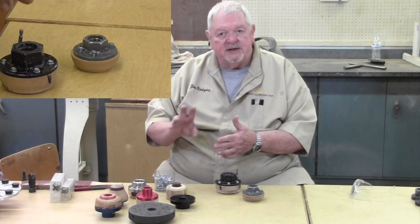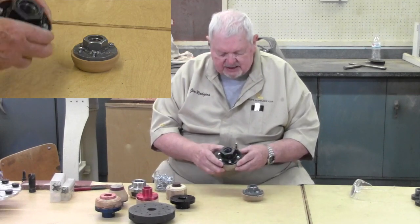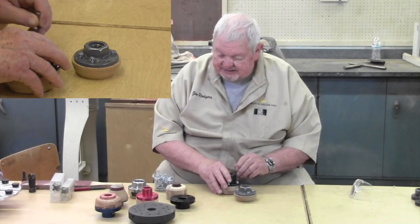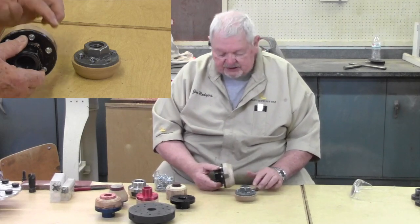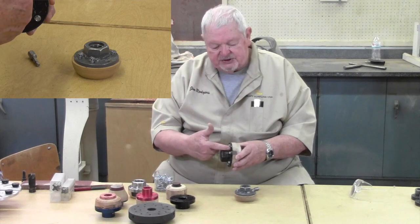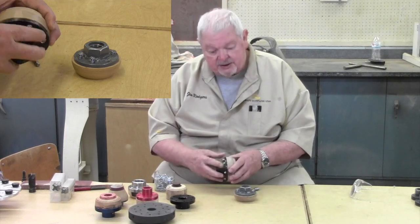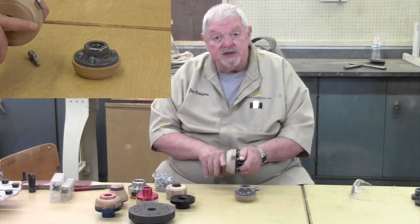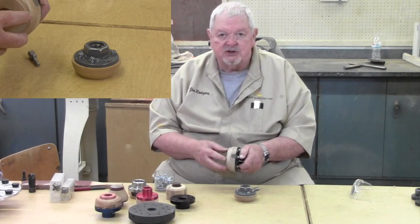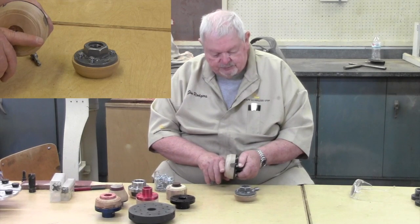First, I use a lot of faceplates in the classroom made out of nuts and washers that have been welded up. The nice thing about these is they're inexpensive. However, when a glue block is fastened to them, I don't know whether this plate is exactly 90 degrees to the nut or not. But if I put this on the lathe and face it off, I will be true. So with handmade or home-built faceplates, I would suggest always use a glue block so that you can re-true to the axis of the lathe.